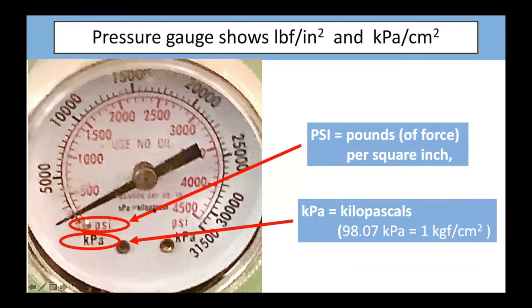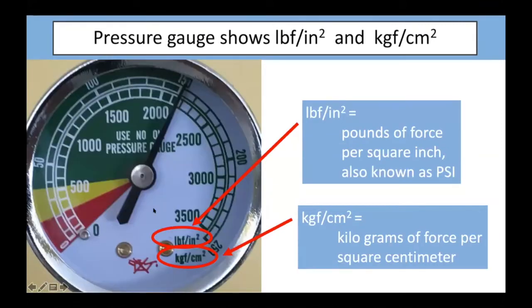In this one, we see the pounds per square inch again, but we also see here they use, and this is a little bit unusual, kPa, which is kilopascals. Without getting into it too much, it is 1,000 times the kilos. And here we see one that's more common. This is my favorite gauge because it's color-coded. Here we also again see the lbf, that's the pounds of force per square inch, and the kilograms per square centimeter.